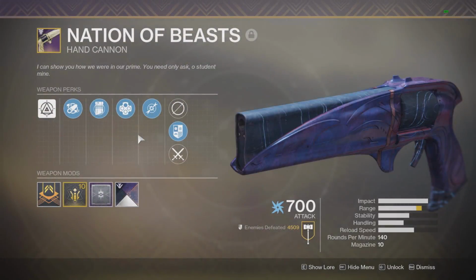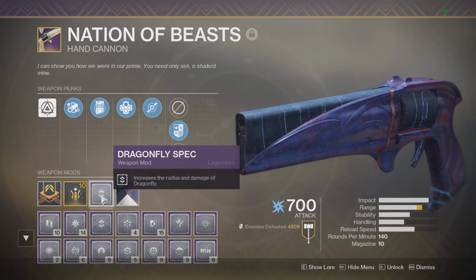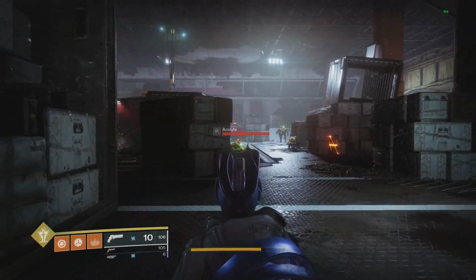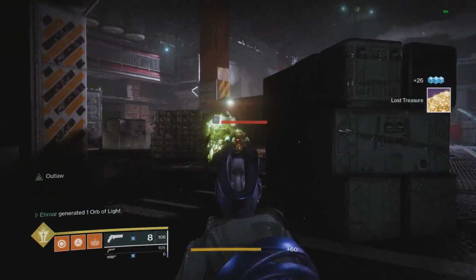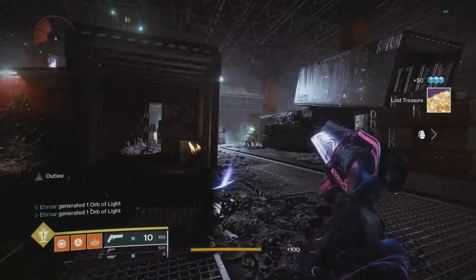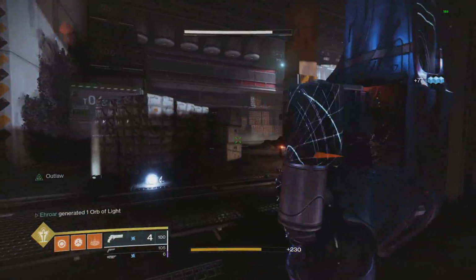Up next will be the curated Nation of Beasts with Dragonfly and Outlaw, then also a Dragonfly spec on top of that for the increased blast radius. And this hand cannon is pretty much a throwback straight to Fatebringer from Destiny 1, which people back then called the best hand cannon in the game because it had everything you ever needed, Outlaw and Dragonfly. And for a lot of the same reasons that Midnight Coup was considered peak hand cannon performance, this is in the same boat.